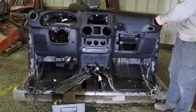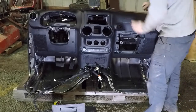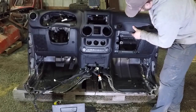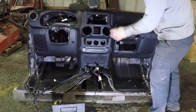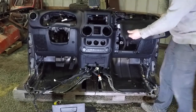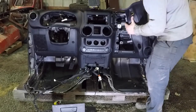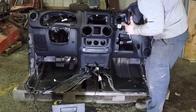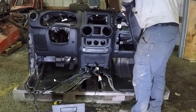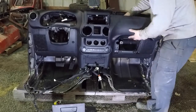And to get this pad coming loose, you just grab onto it and start unclipping it. You can get that all unclipped, and if you really want to avoid doing the center stack, you can just pull it out without that. And then you just squeeze the little clips on the side of the airbag inflator. Get that off.